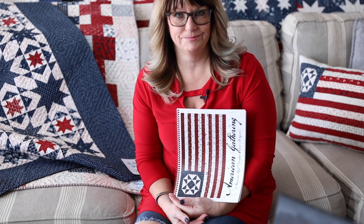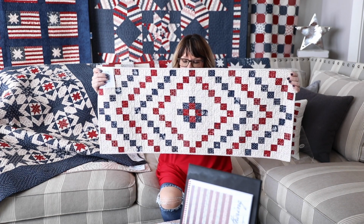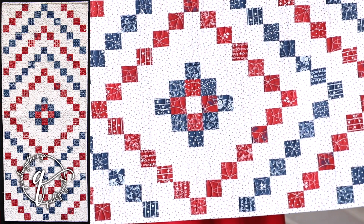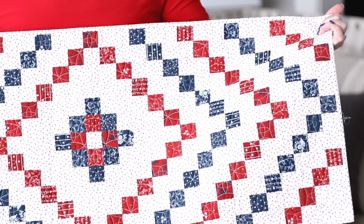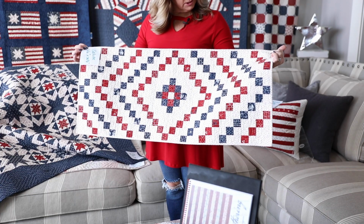So I'm going to start with showing you all the projects in the book. All right, I'm going to start with the smaller projects first. Here we have a table runner called Salute. Now this table runner is 16 by 38, and we have quilted it with kind of like an orange peel variation, an all over design. And we used a cream thread because the project is mostly cream.